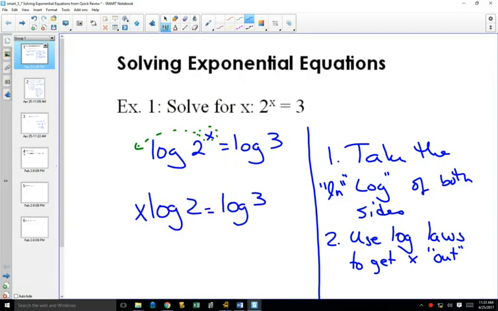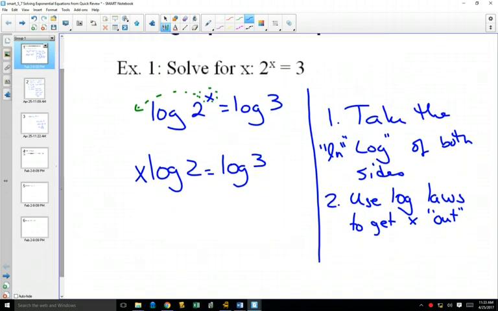Log 2 is a number. Log 3 is a number. Ooh, is log 2 0.301? I'm starting to try to memorize my logs. Check. I don't have any idea what log 3 is. So now if I divide both sides by log of 2, was it? Anybody checked it yet? I'm terribly curious. It is 0.301. Good. I've got 1 down. Now next one I have to memorize the log 3.